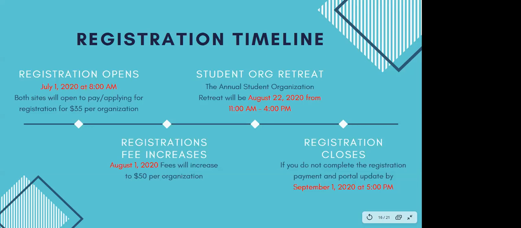Registration will close on September the 1st at 5:00 p.m. So if the payment is not made or the registration forms are not filled out, then you will not be a registered student organization for the academic year. So if you pay, please make sure you also fill out the 1891 Connect form, because again, registration fees are non-refundable. So it's just an extra $35 that goes into the pot, or $50, but that'll be your loss for your organization and not ours. So please, once you pay, please make sure you fill out the forms for your organization.